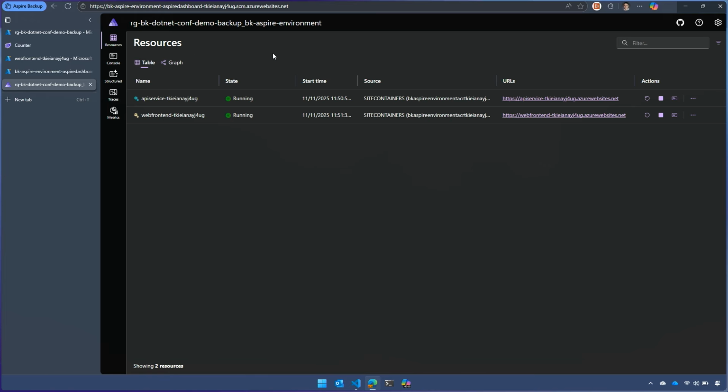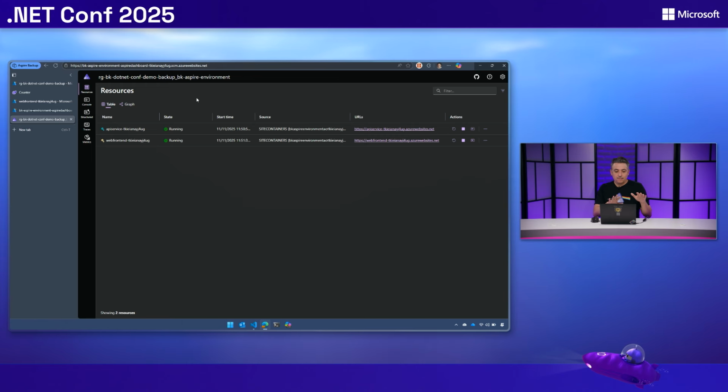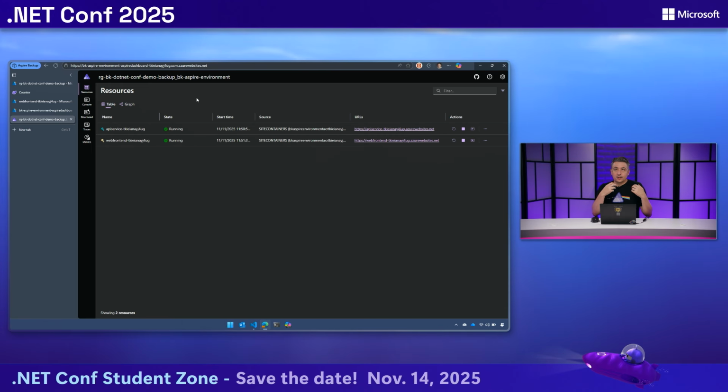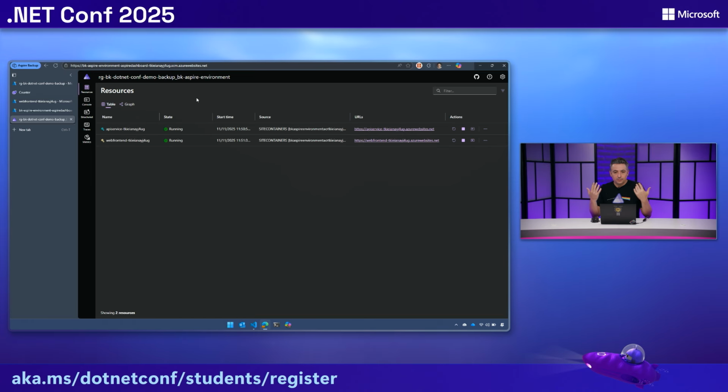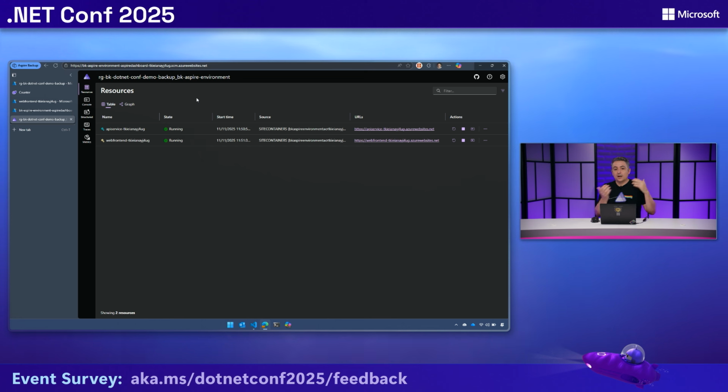Now, a really nice trick that we did here is the dashboard is sharing the same RBAC, so role-based access control, that you would have to your application. So only the people that are able to go and actually modify the application are going to have access to the dashboard, right? So it's not something that is publicly exposed. Only if you have the right set of permissions. So if you cannot go and deploy to the app, you won't be able to go and look at the dashboard. And if you want to give somebody access, all you need to do is give them access to the application and they automatically gain access to the dashboard.